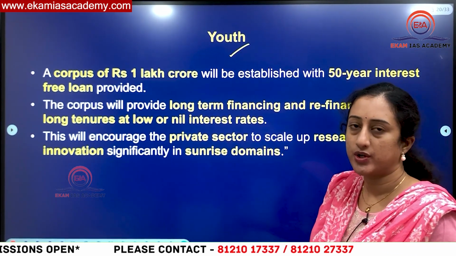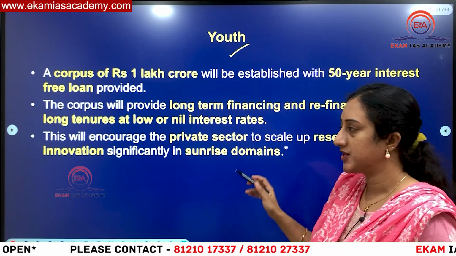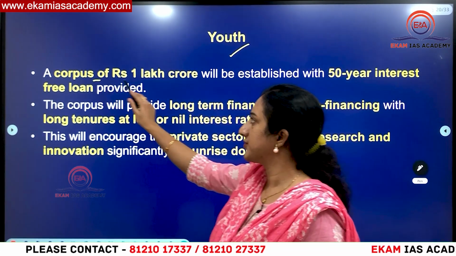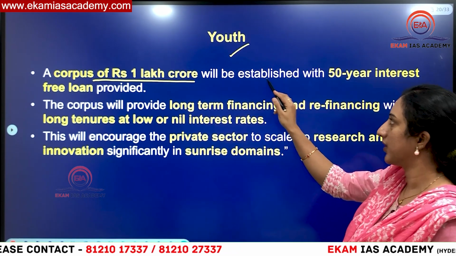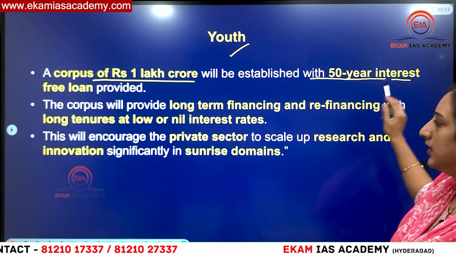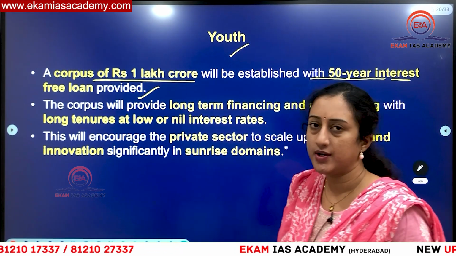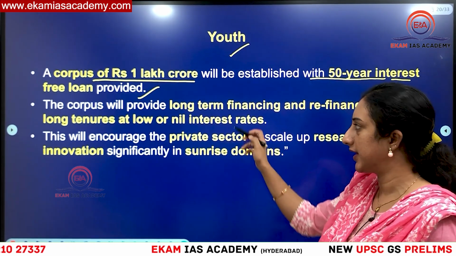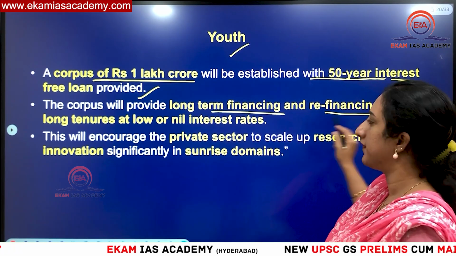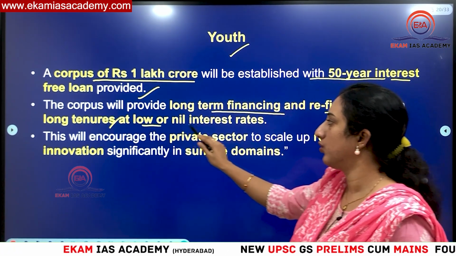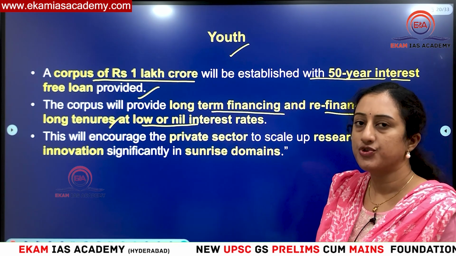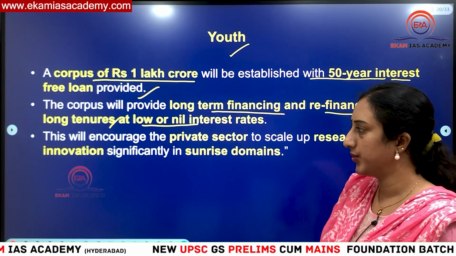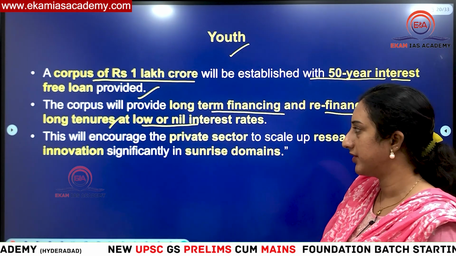Because youth is also one important pillar of today's budget speech. If you have seen, a corpus of 1 lakh crore will be released, established with 50-year interest free loans, so that any youth who is interested in entrepreneurship can get long term financing and refinancing with long term tenures with low or nil interest rates.